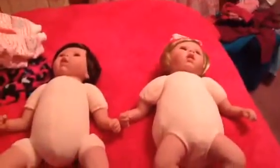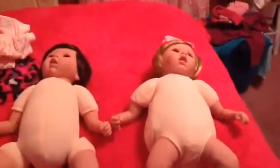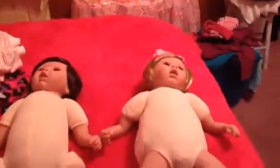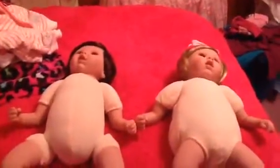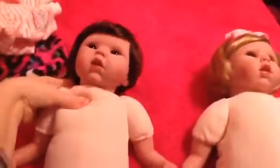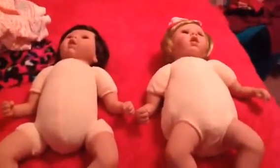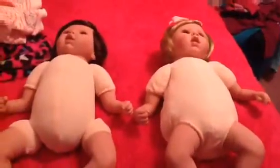I decided to keep my blonde baby because I fell in love with her. I'm going to actually give my niece the same twin dolls. I fell in love with this baby and I was feeling like I was going to cry. I'm really excited about my twins now and I love both of them. Because I haven't always bonded to blonde babies, so I wasn't sure if I would — but I actually did. I would recommend getting both because it's fun to have twins, and it's fun that they look a little different.